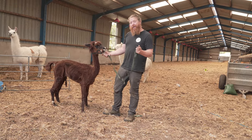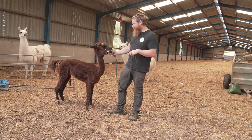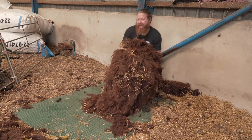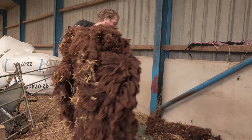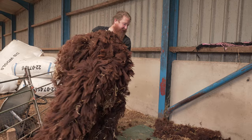So in a minute, I'll show you him meeting the rest of the herd. I'm going to let him run off into the sunset. So as you can see, this is all the wool from Hagrid. Look at that. Jesus, it must have been warm. Some weight in that, about 8 to 10 kilograms.